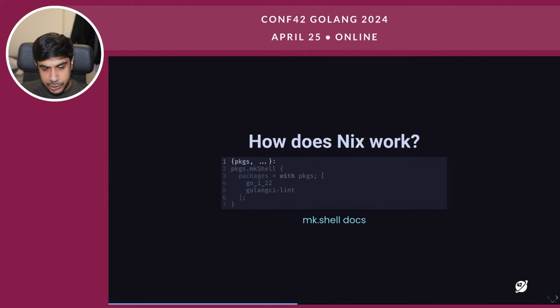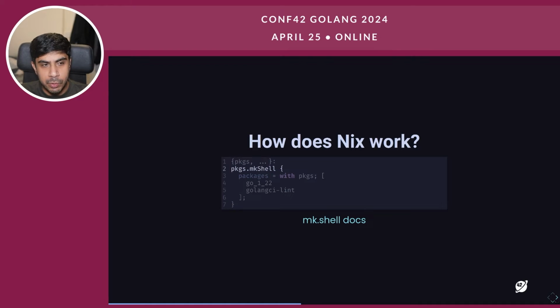So the next section I want to cover is how does Nix work? What's happening behind the scenes? Everything in Nix is an expression, which I believe is quite common for functional programming languages. Remember, this is powered by Nixlang. So we have a file, maybe it's called shell.nix, and this will get imported somewhere. We have this function in this file that takes in one parameter called packages, and then we have these triple dots, which ignore any other parameters passed.